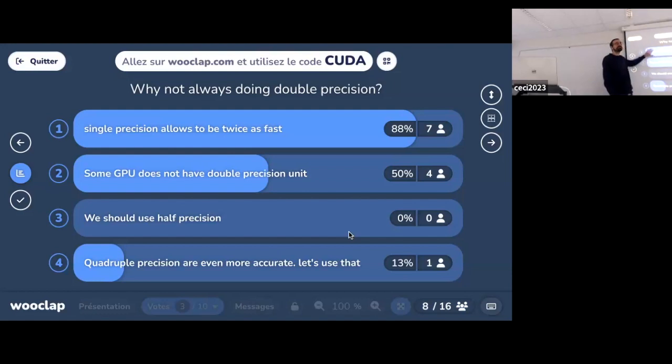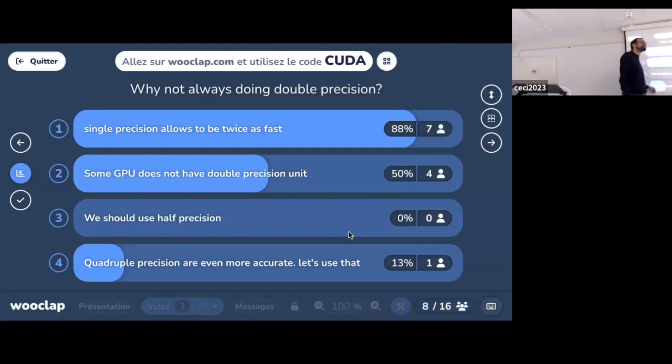Of course, here it makes sense, you go twice as fast. The issue is that some GPUs don't have double precision, so you need a very expensive GPU in order to handle it. If you can avoid it, it's better. Actually, I would say that we should use half precision, and that's what they do at least for machine learning. I'm a physicist. I know that people are afraid even of single precision, and half precision is of course even worse. But if you can use it, you can gain a lot, obviously.